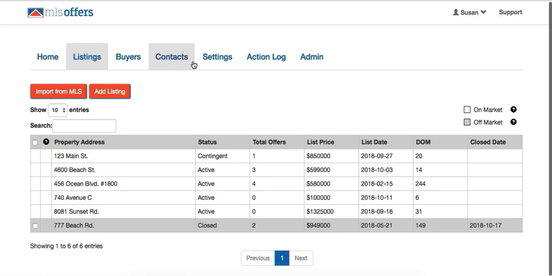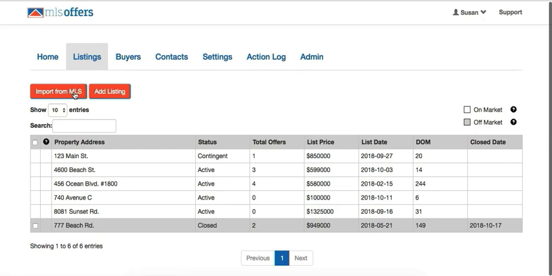In some markets, MLS Offers is connected with MLSs, which allows us to receive listing feeds from them. If this is the case in your market, under your settings, you will see an Add MLS Connection area where you'll be able to select your MLS and enter your credentials to connect to the feed. If you don't see that section, that means that we are not connected to the MLS in your market. But like I said, don't worry about that. If we're not, you could just click this Add Listing button and add your listings easily that way.